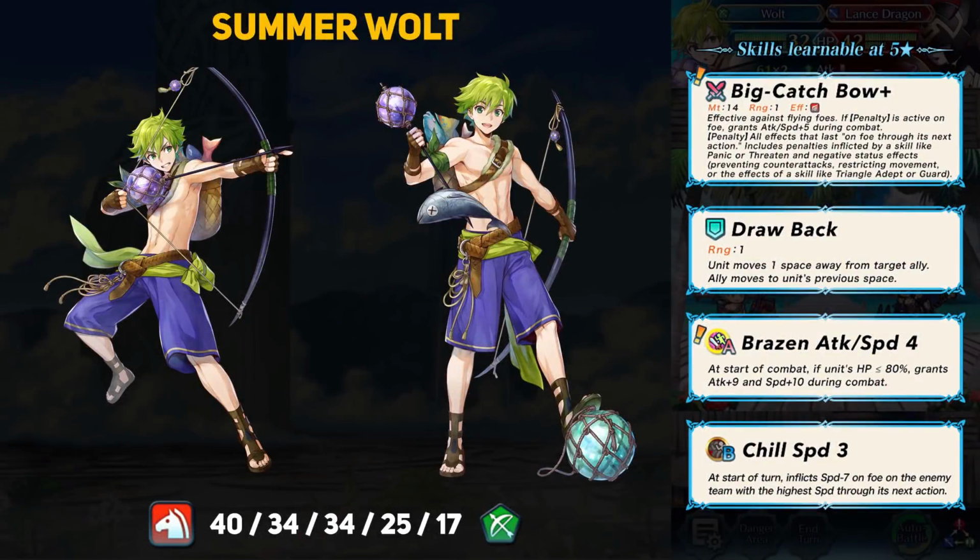Our third summer unit is Wolt, a new character for Fire Emblem Heroes. He is a green bow cavalier, our second one I believe. Wolt has 40 HP, 34 attack, 34 speed, 25 defense, and 17 resistance. Pretty good attack and speed, both very workable, with some okay physical bulk. His res is a little low, but he should be able to take at least one hit.